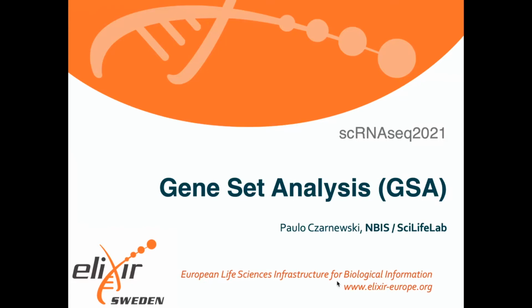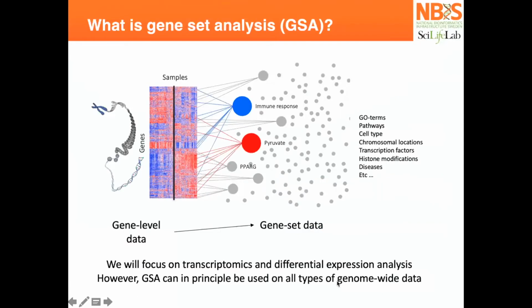So here I'll do a brief overview of gene set analysis. And this is, if you have already done RNA-seq before, the same thing, or proteomics. What we do for single cell is just take that list of genes and try to find sets that are related to a certain function.